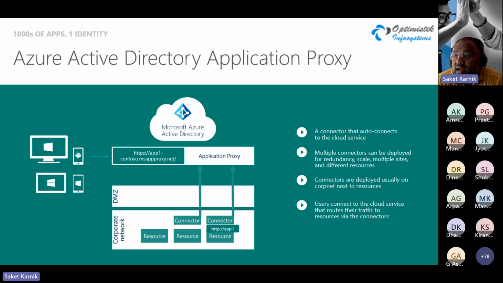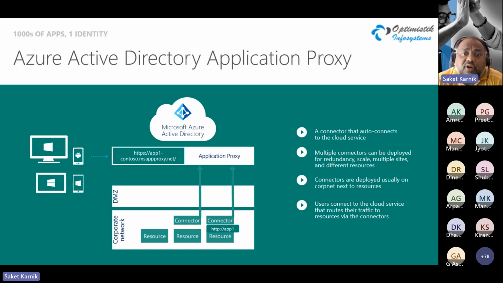Okay. Connectors are usually deployed on CorpNet or the corporate network next to the resources. Basically, they are coupled with your resources within the corporate network, and they just receive the request from the cloud that, okay, I want this. The response is then prepared at the corporate network level only, which is then put into some queues from where the application picks it up. The application never gets direct communication with the resources within the corporate or on-premises network at all.